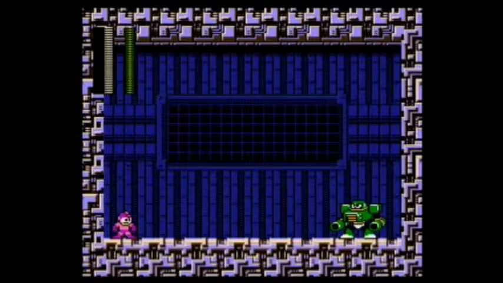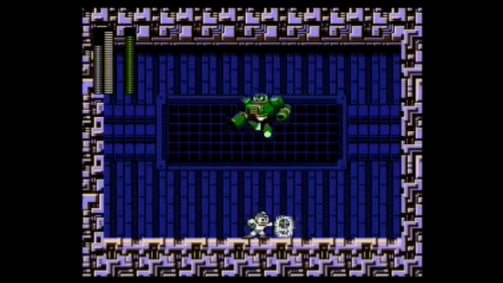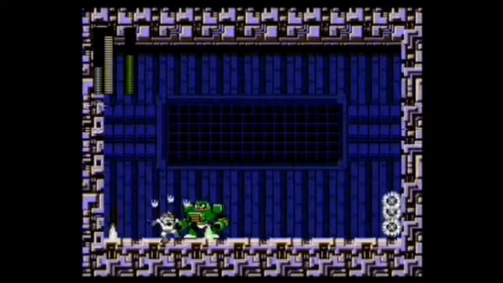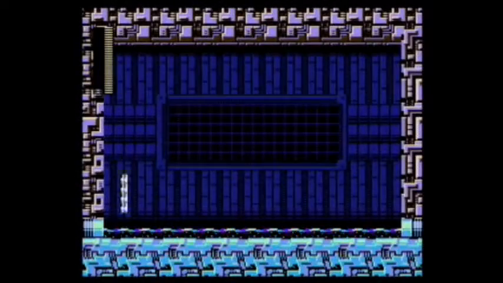Commando Man. You are weak to the wheel cutter, so I'm just gonna go in here. Okay, don't jump in- my god. Don't jump into the things! And I almost ran out of wheel cutter energy there. Okay, on to the next.